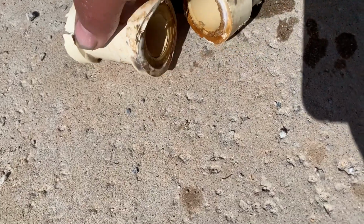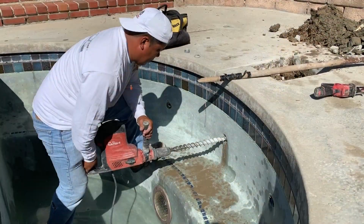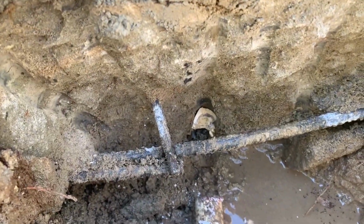So it literally broke right here at the Venturi where it always breaks. This is a common break. We see this all the time. There wasn't any root penetration on this. It just actually broke with settling.